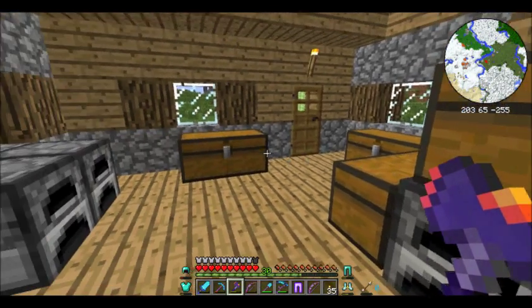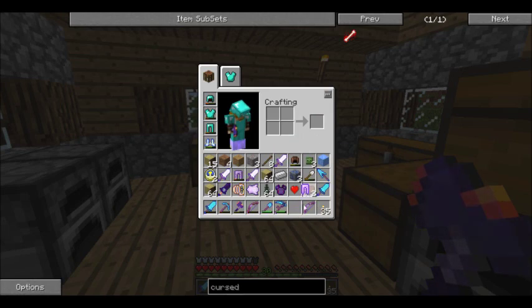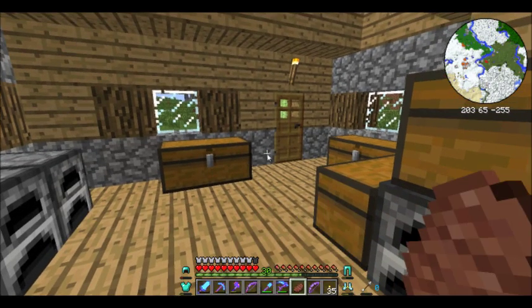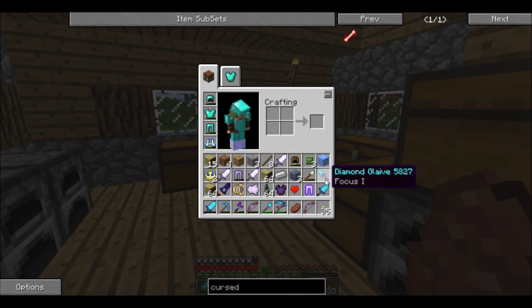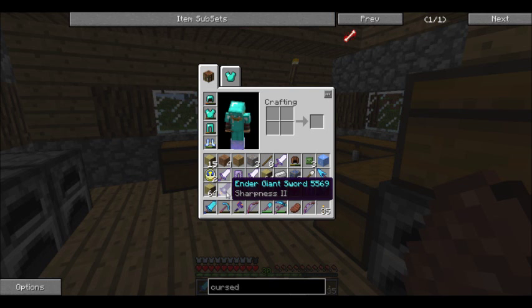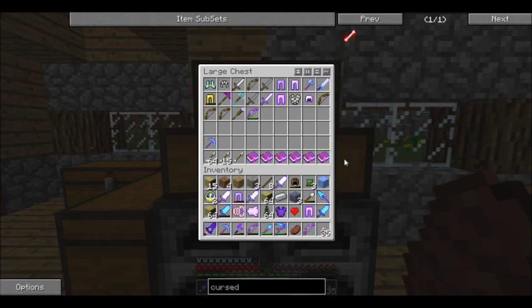We're back here with another episode on my Hexxit Let's Play. Now, as you can see, there's a lot of crap in my inventory. All this stuff, glaives, giant sword, crocker knight, shields, ender giant sword, all this is stuff that I got from my zombie spawner. Now, today is the day that we look for a new place.